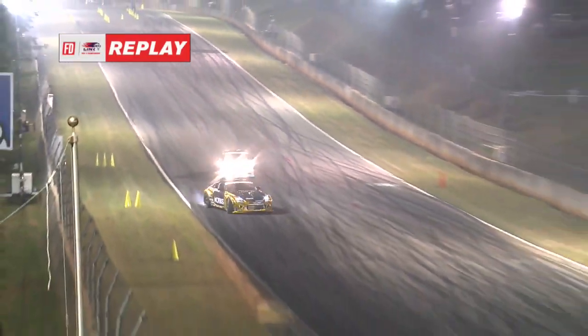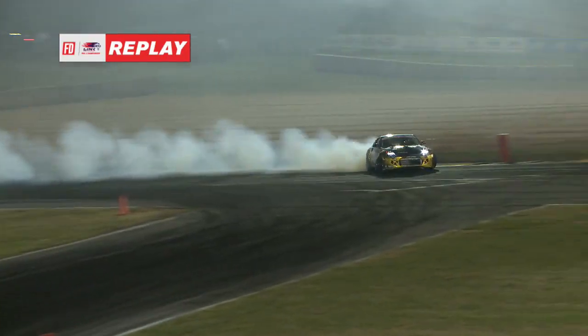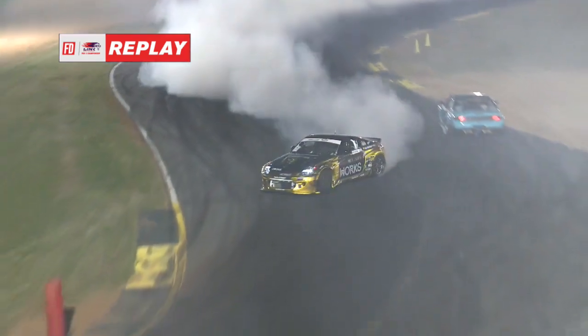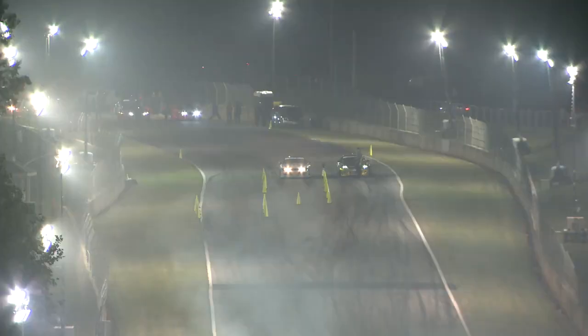Well, let's take a look here and see what happens to Donati. You can see early initiation there for Littoral, right by that second standing cone. Donati right through that first inside clip, loses the front end. He goes to an incomplete. Now at this point, we would need to see a complete run from Littoral, but you can see the flagger there waved it for a little bit. Littoral passed on through, was able to make it through safely, so he'll be fine with his lead run. It'll be an incomplete for Donati, and now they will switch things up. Donati will go to the lead position, and Ryan Littoral will chase him down.